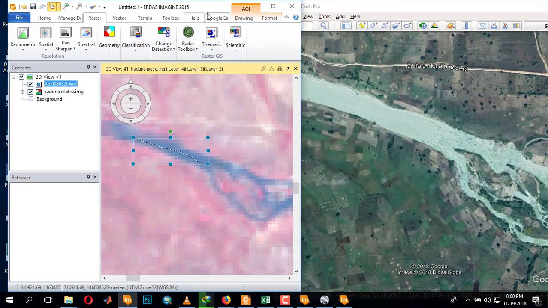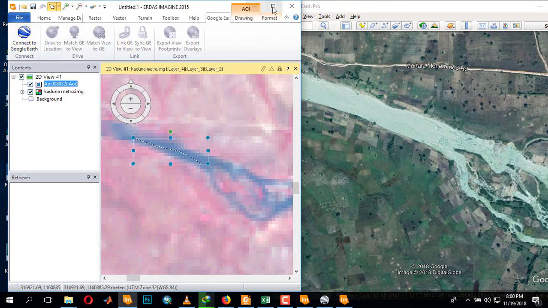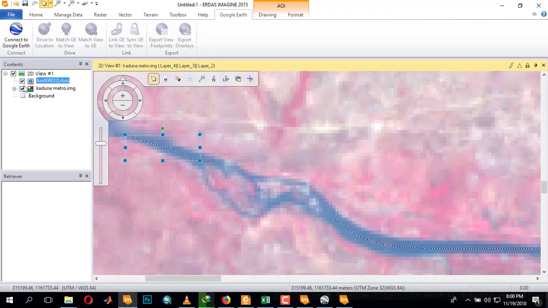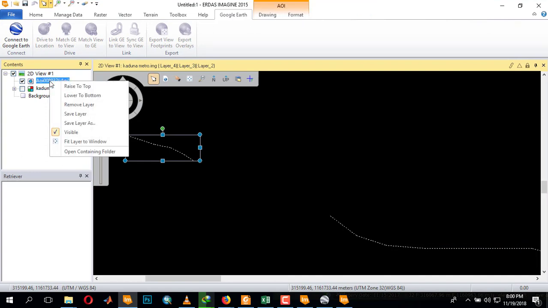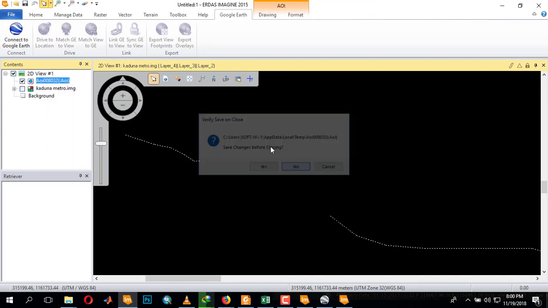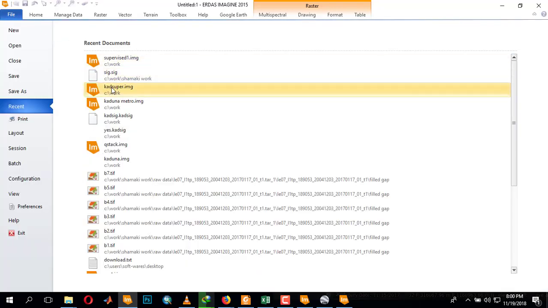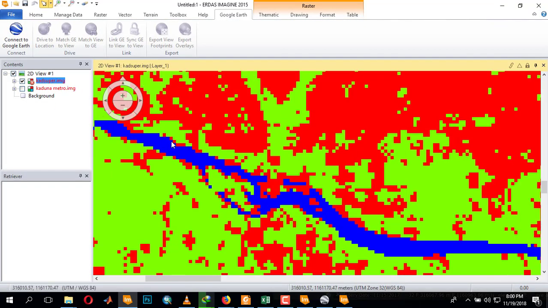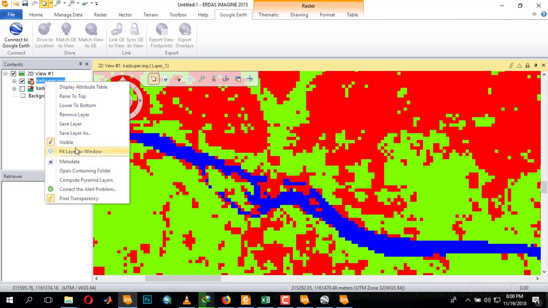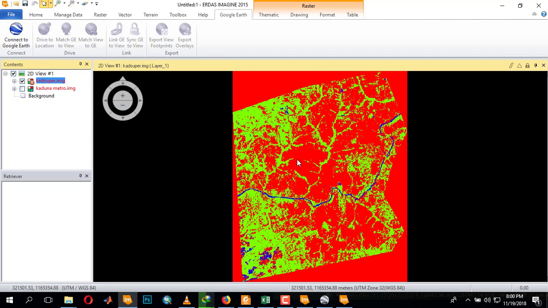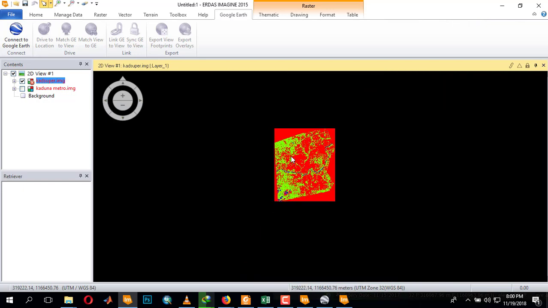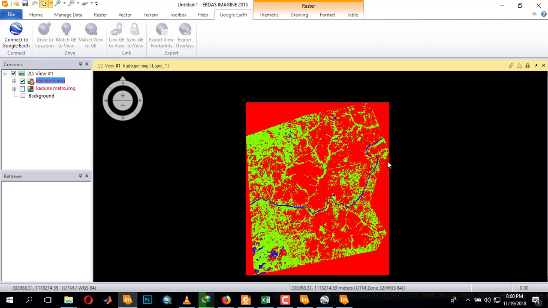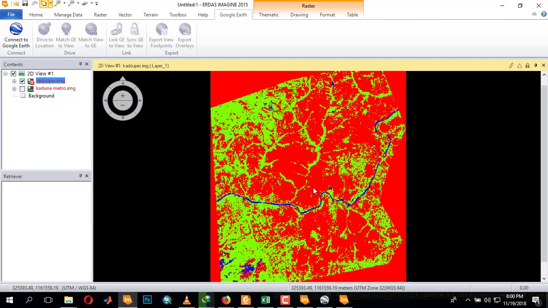Now let's disconnect Google Earth and give ourselves a full view so that we get to know what we are doing. Alright, let's bring in our cardinal supervisor. Now let's fit it. Because of the black background on every Landsat imagery, this is what we ended up with. We have to clip it out again on other axes when we are doing the final analysis.